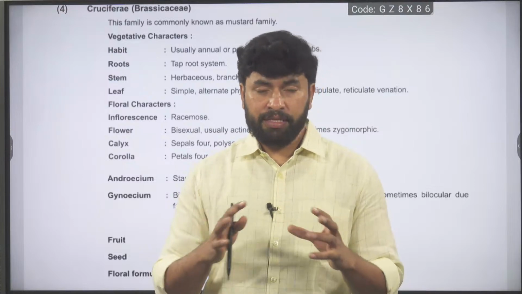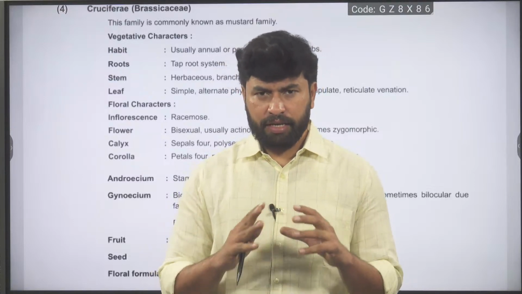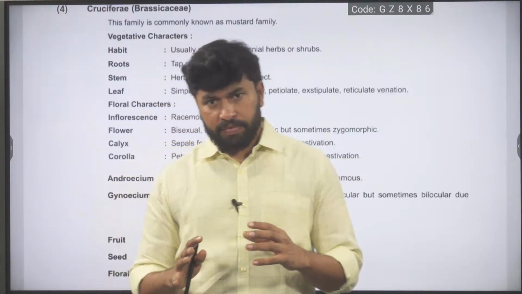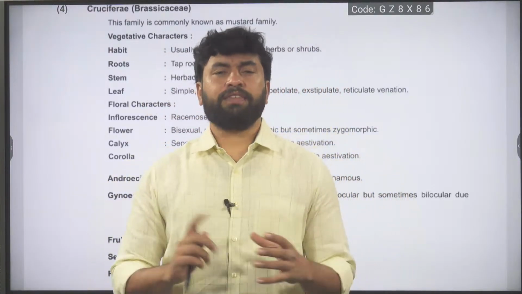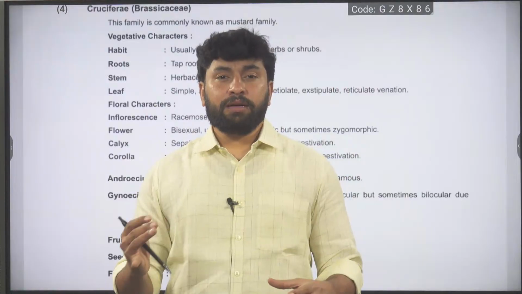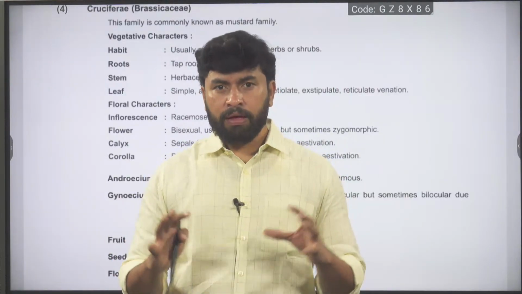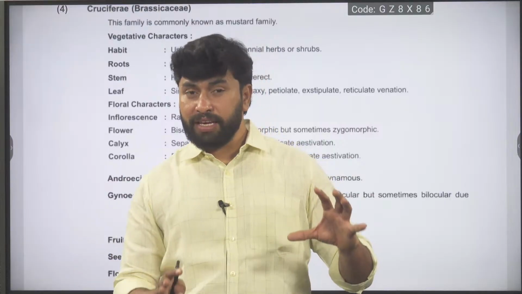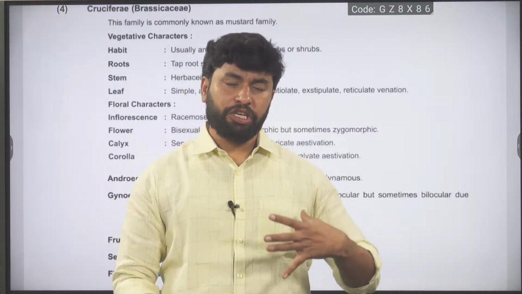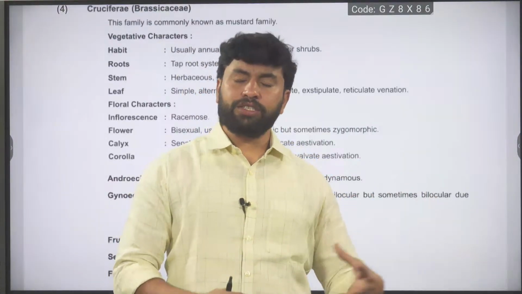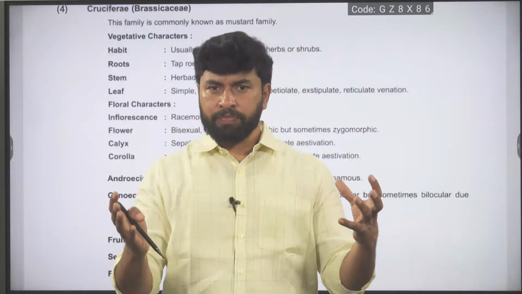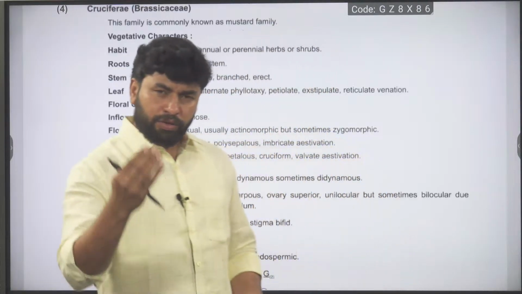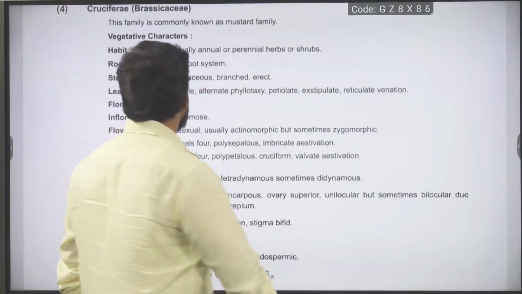Over there, stamens are important in this criteria. In case of Brassicaceae members, there are six stamens. The six stamens are arranged in the form of tetradynamous. Inner four are lengthy, outer two stamens are short. That's what I say. If there is information mentioned in our morphological characterization, try to remember it that way. Don't try to memorize the family characters directly by heart. Got it? So let us follow the remaining things.